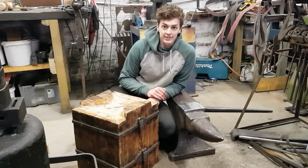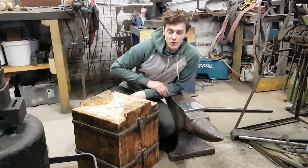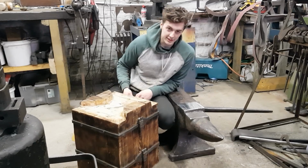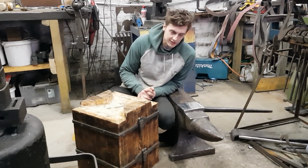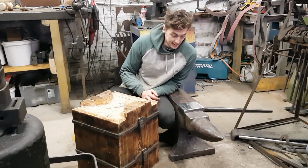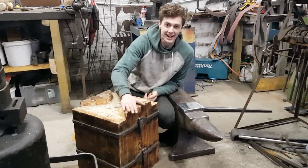Now that's inappropriate. Well, he's not going to give us any help, so I'm going to show you how I lifted anvils when I had no one around to help me lift them. So this one's 250 kilos, which is quite large. And I know most of you are thinking, of course you can lift that just off the ground, but I can't. I can. Watch this.